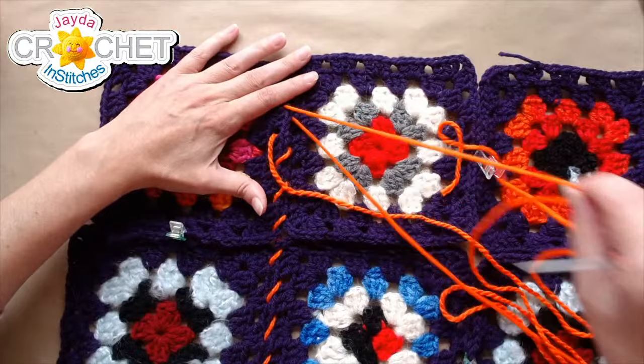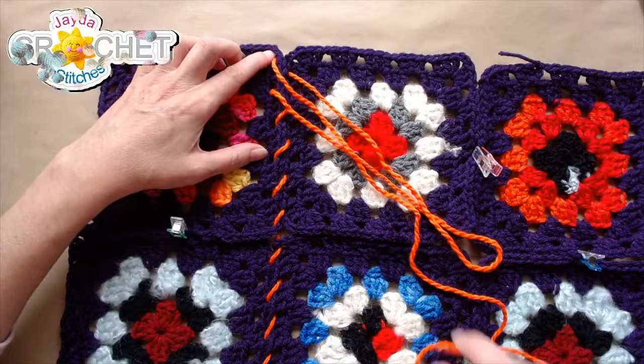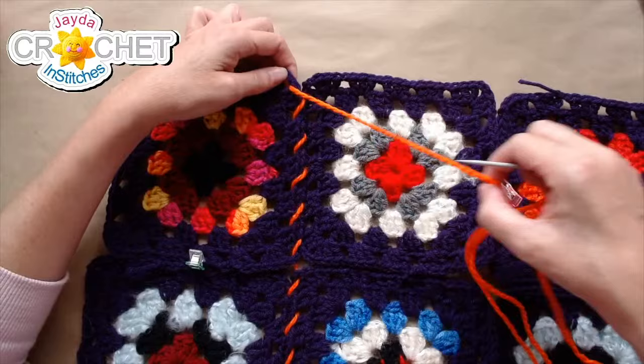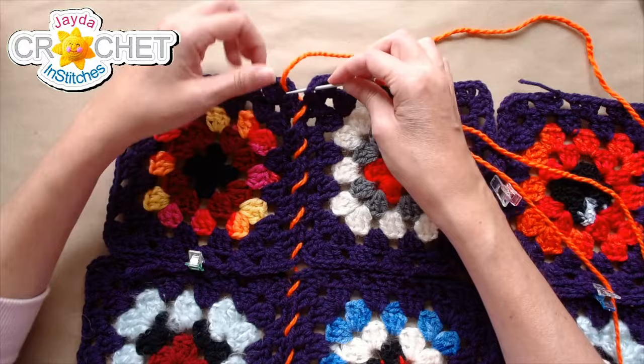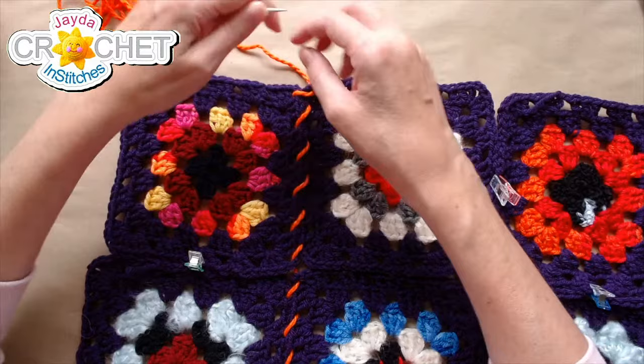Now we're getting close to the top. So the last stitch comes out the corner up here, and now I'm going to turn around and go back. So I'm going to hop right over into this corner up here. And now, let me just pull this out. I want to make sure that I have, so the top is going to be obvious. There's a nice stitch up here. And then I want to come back out this side, right?